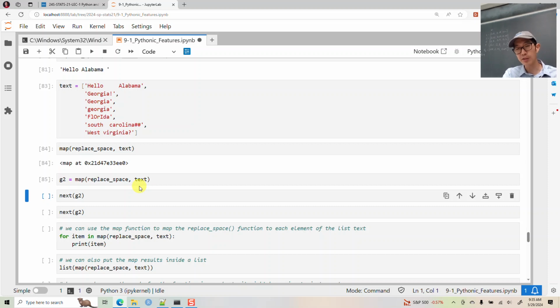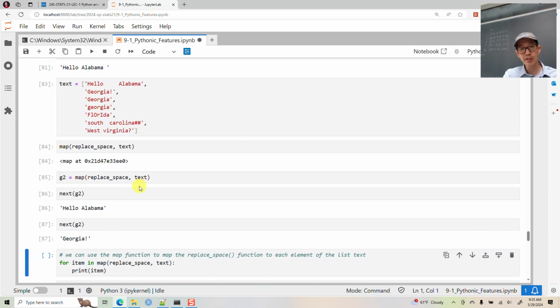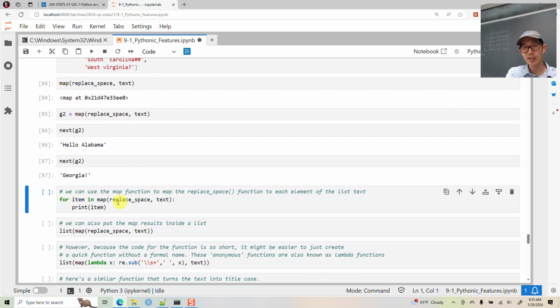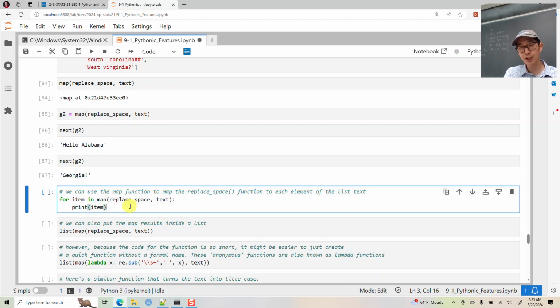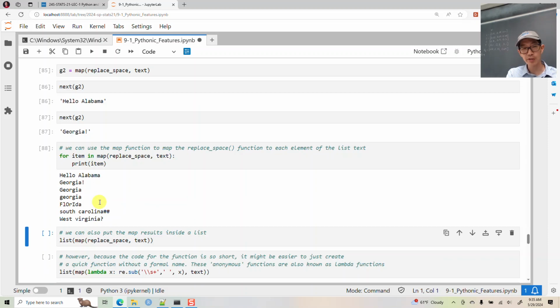So here I'm going to call this G2, and I can say, hey, iterate through this thing, and basically it will run through the generator. So to get every single thing, I can run a for loop through the generator expression for it to run through the entire list. Okay, so we get back a generator expression.